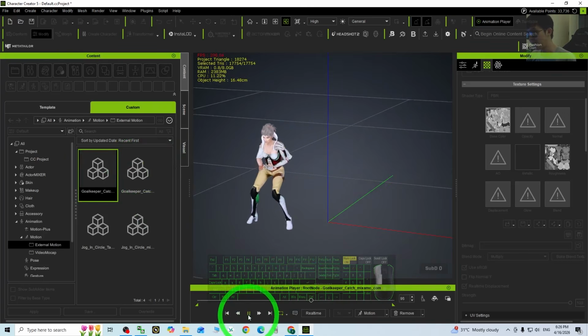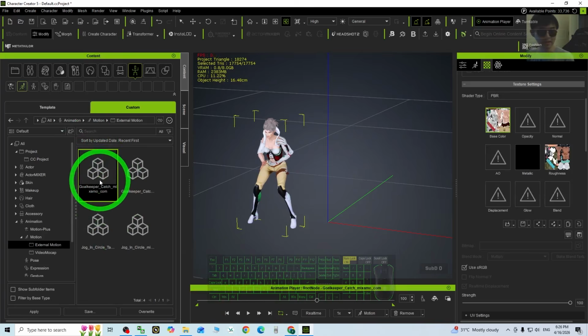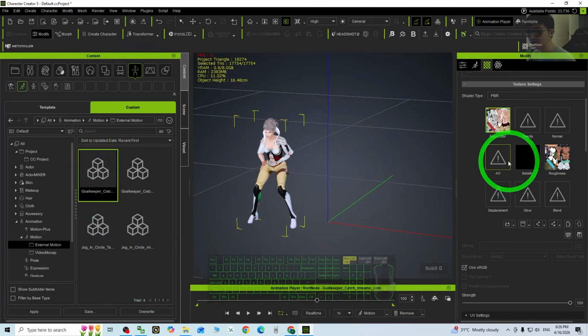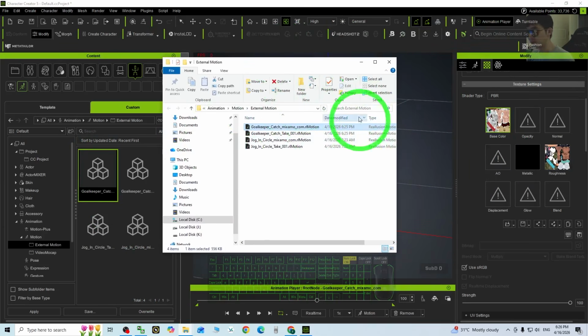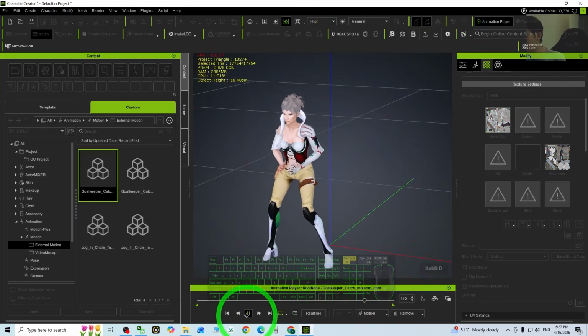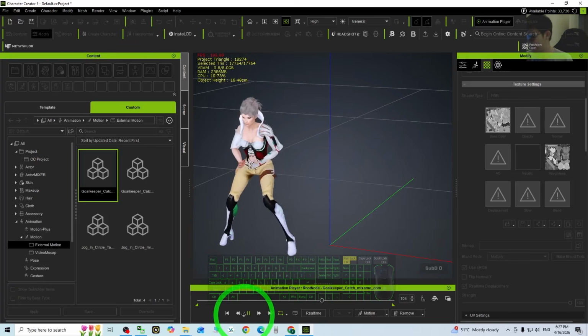The one that you can find from here is the iClone motion file. You just need to right click and find the file. It is going to show in the file explorer, this one. You can copy this rlmotion file. The extension is .rlmotion. You can save it and use it when you need. You can use it in iClone 3D animation software as well. You have already made it into a motion file. It is really easy, really awesome.